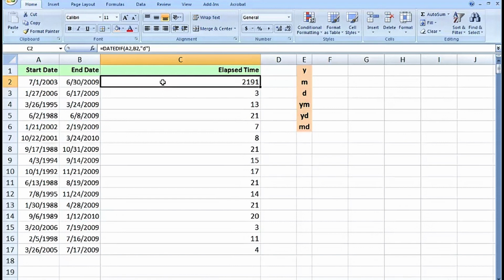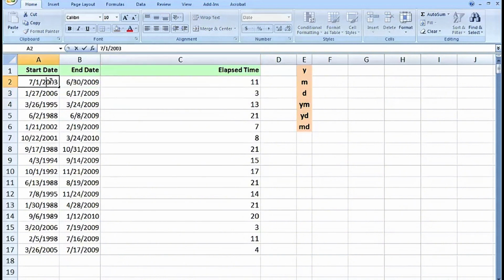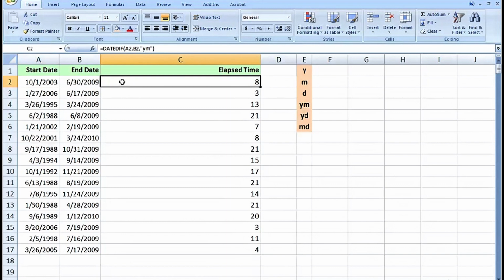But in other cases, you're trying to figure out how many months have occurred since the last yearly anniversary. So if we put in YM here, how many months since the last anniversary? Now this person here, since I changed the date, it's almost 12 months, but not yet, so it's still 11 months since the last yearly anniversary. Again, changing the date for a different reference point here. What if this had been October? That's about 4 months short of a year. There we go. It's 8 months since the last yearly anniversary. In other words, looking at the data here, you can see how it's 8 months since, in this case, that would have been October 30th of 08.